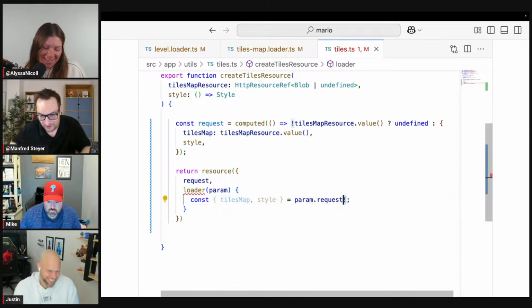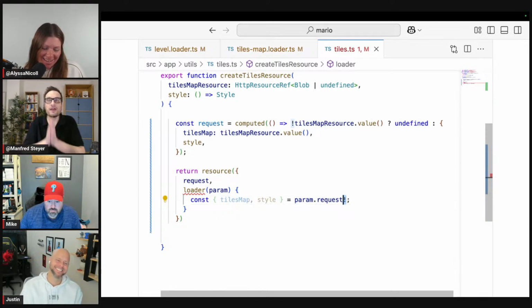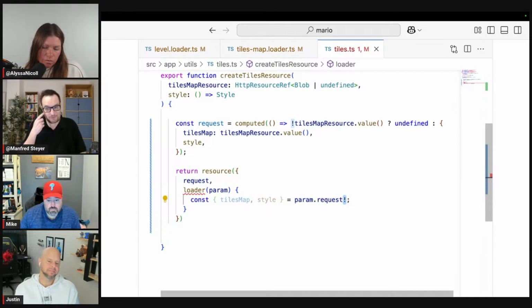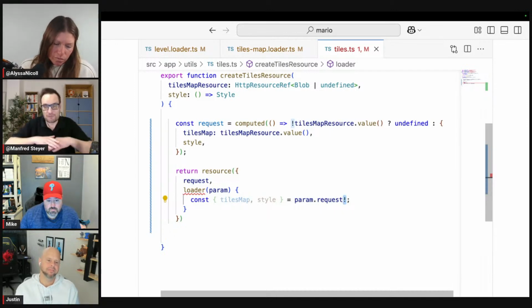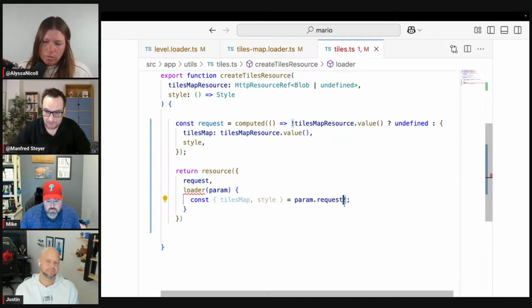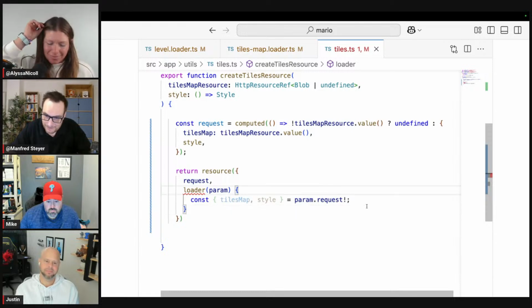Let's go with this guy here. I think we could make this go away with adjusting the typings a bit. But you know, the resource API is currently experimental, and this might be one of the sharp edges we could get rid of. So let's see what the future brings. Okay, cool.